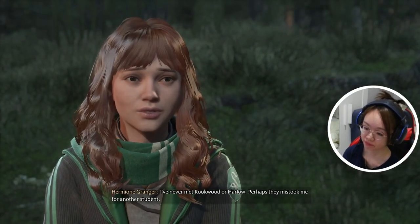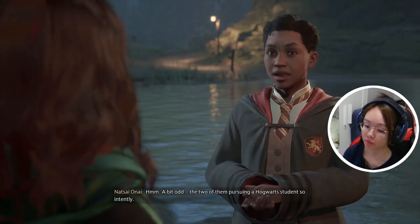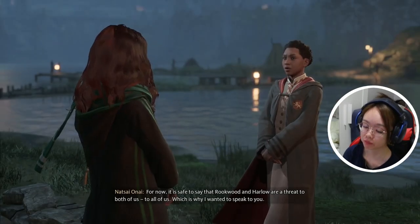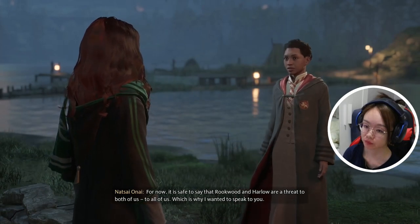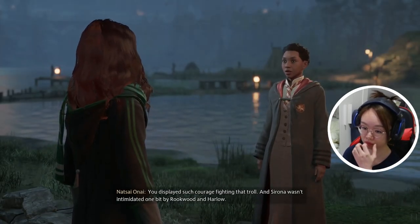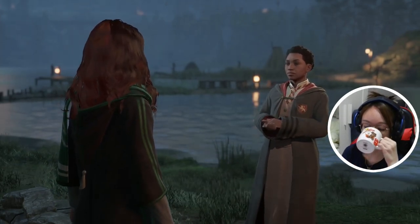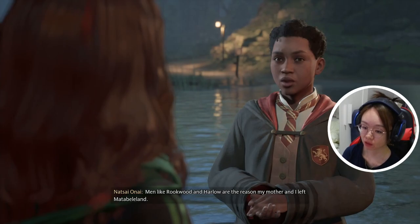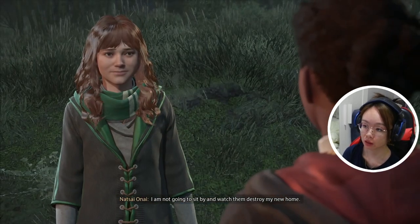I've never met Rookwood or Harlow. Perhaps they mistook me for another student. A bit odd. The two of them pursuing a Hogwarts student so intently. But whatever the reason, you were clearly in danger. For now, it is safe to say that Rookwood and Harlow are a threat to all of us. Which is why I wanted to speak to you. I realized something that day in Hogsmeade. You displayed such courage fighting that troll, and Sirona wasn't intimidated one bit by Rookwood and Harlow. Both of you have inspired me to take a stand of my own. What sort of stand? Men like Rookwood and Harlow are the reason my mother and I left Matabeleland. I am not going to sit by and watch them destroy my new home.